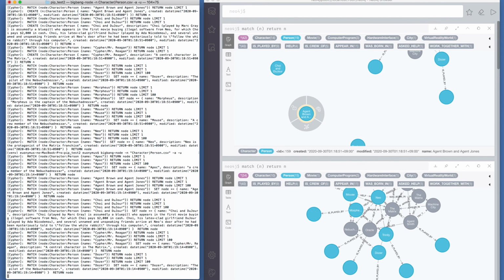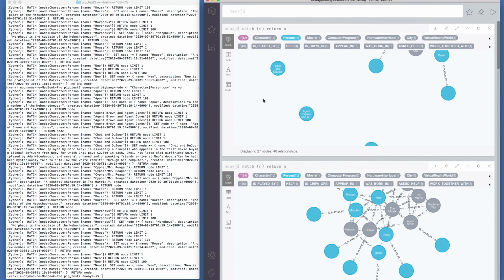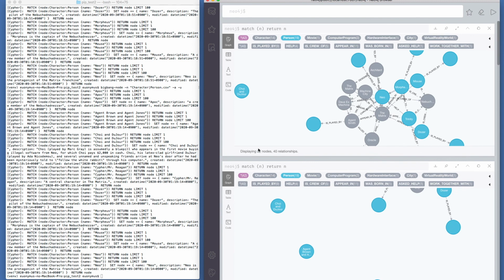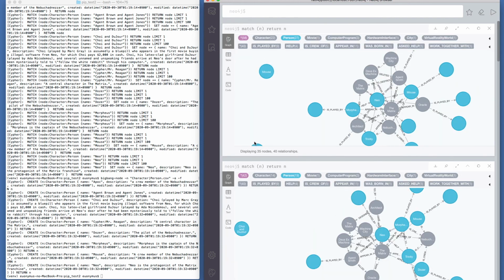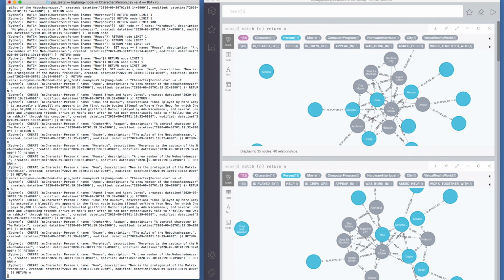When you run the same command, of course it doesn't create anything, like 27 40 and 27 40, it doesn't create. So now if you want to force insert more nodes again and again, use the F option like this, then it would create new nodes, 35 40, and it keeps creating the same nodes.